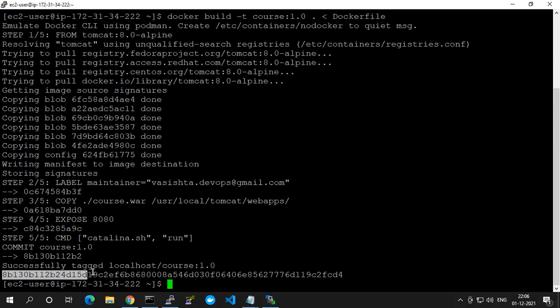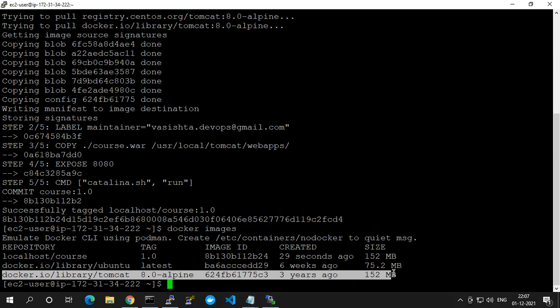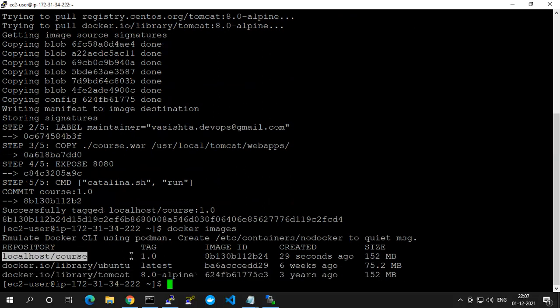Now this is the image ID. Now if you check the images, with docker images, see, this is the Tomcat image. It is 152 MB. So the course image is having 152 MB. If you use the same Ubuntu machine, it will go around 300 MB, by installing Tomcat and installing the course application.